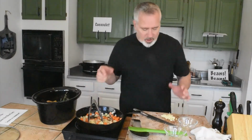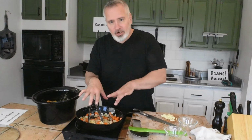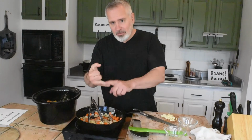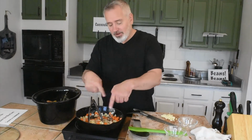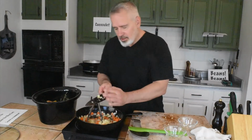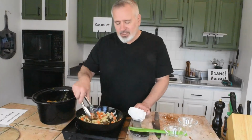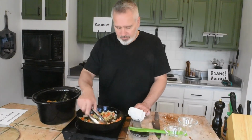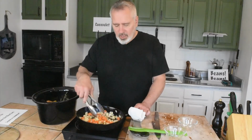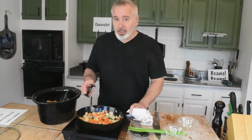Yeah, I think I'm ready for my garlic. I didn't want to get a whole lot of color or anything like that. I just want them to get started cooking in all that lovely fat. I've got chicken, I've got bacon, and I've got sausage in that fat. So there's a lot of flavor in there. Pop in my garlic. We're just gonna give this a couple seconds, 30 seconds or so. It's not gonna take long to cook this garlic, and you don't wanna burn garlic. Burnt garlic is bad.